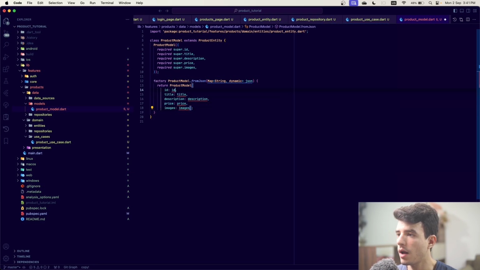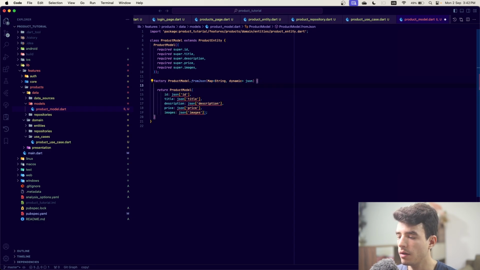If you can see here now, what we need to do is to refer to the specific key. So we say json on the key id. Then we do this for every single one of them. Now in images, since this is, remember, a list of strings, we can't just pass in json images because we have to iterate through every single string in the list.